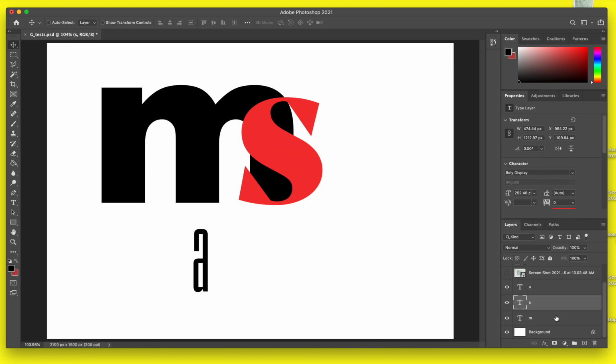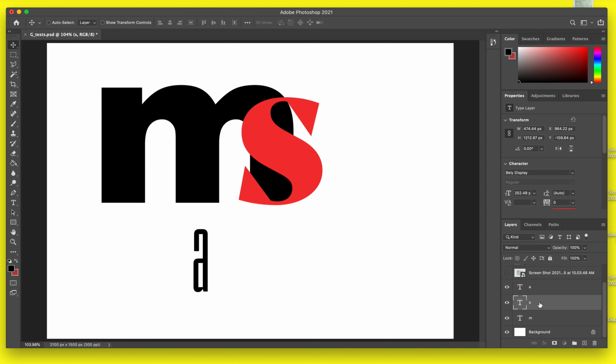So the S is actually right above the M in my layers, but it could be that it's right here, in which case I want to take this S, and just by holding and dragging, I can drag it down right above the M. So moving it about, I'm just click holding. So now that one is above the other, I can tell this layer here to go onto this layer.